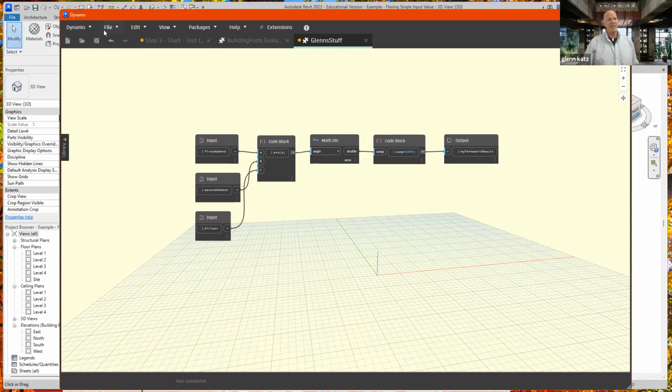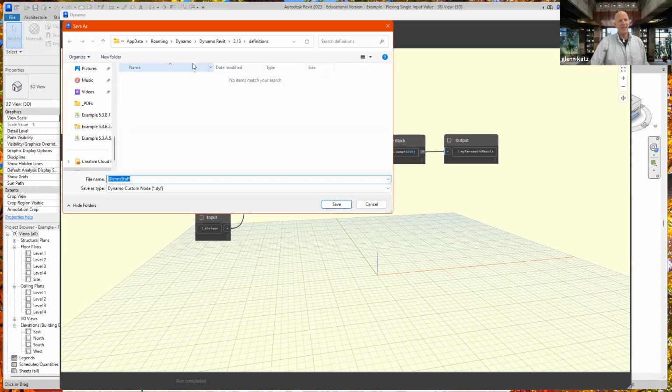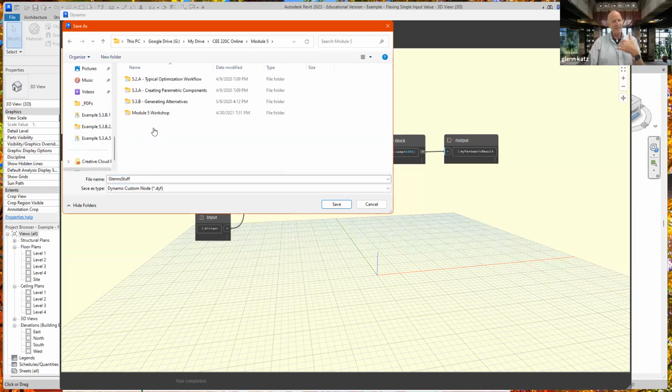Okay, so I'm going to save this away, and I can put it somewhere. I'm not going to put it out there in the default library location, because if I move between machines, it may not find it. So I'm going to put it out in here somewhere.